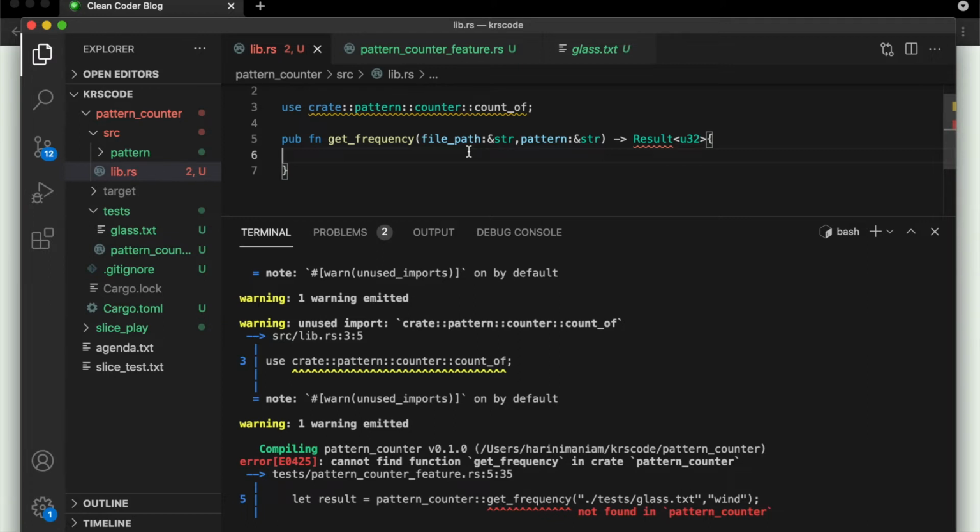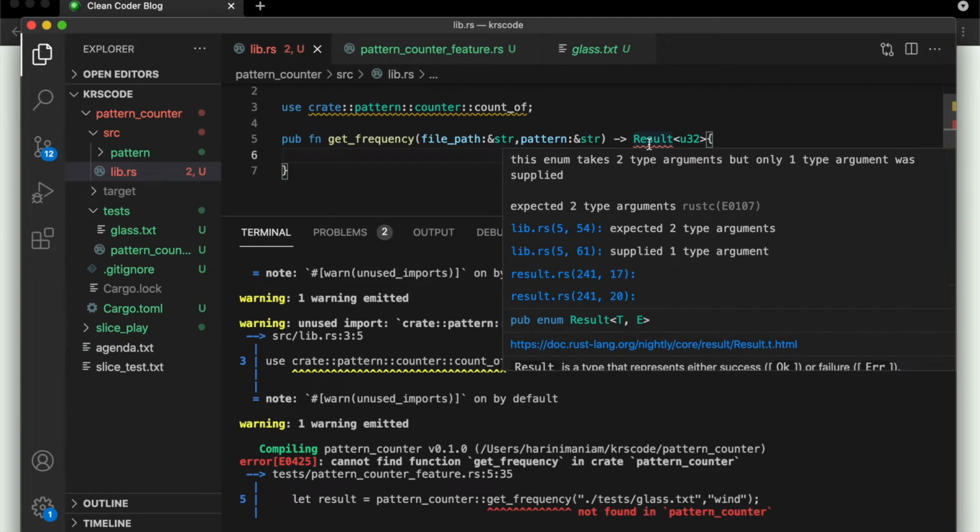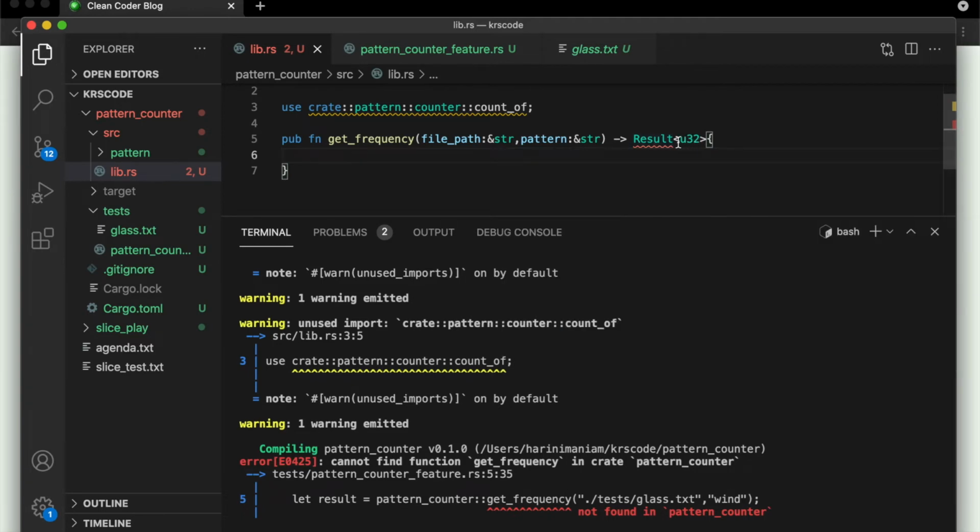whenever we are dealing with a file, definitely an IO issue is likely to happen. In other languages we call this an IO exception. In Rust we call this an IO error. That's the reason I put this as a result, because it may be either an erroneous situation or a normal situation. If it is a normal situation, we have the number of occurrences computed using the count method. Otherwise we are going to return the error that we received while reading the file. So what we are going to do now is try to open the file first.